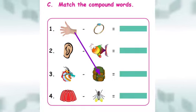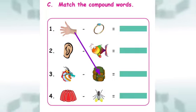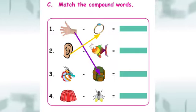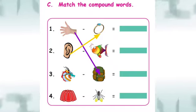Second question. Second picture is ear. Which picture combined with ear? Ear ring? Yes. Ear fish is not correct. Ear fly is also not correct. So, ear ring is a right answer. Second question answer is ear plus ring, earring.